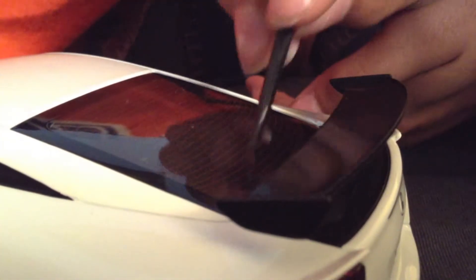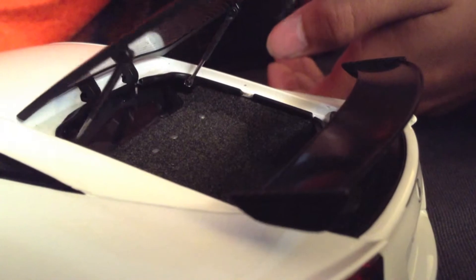Moving to the back, there are little defrosters right here on the back windshield. The little panel comes up for the trunk space. There's also some things there that in the real car are hydraulic, but on this model it's just plastic. On one side, there's a little light thing that comes on when you open it up so you can see. This trunk isn't big, but what are you going to take to the Nürburgring? Maybe some pants and stuff. It's got that felt, of course, which is nice to touch.